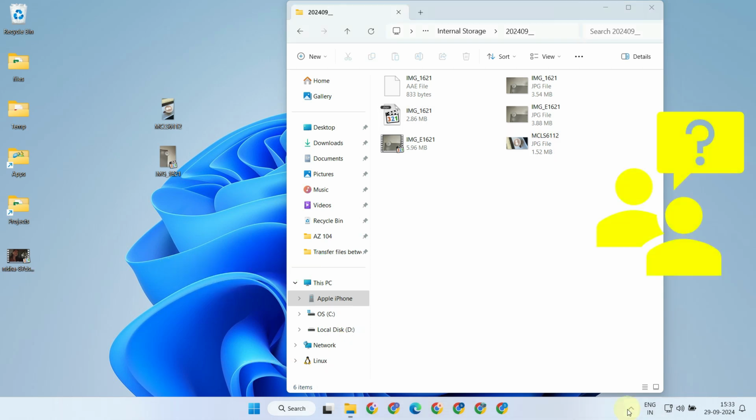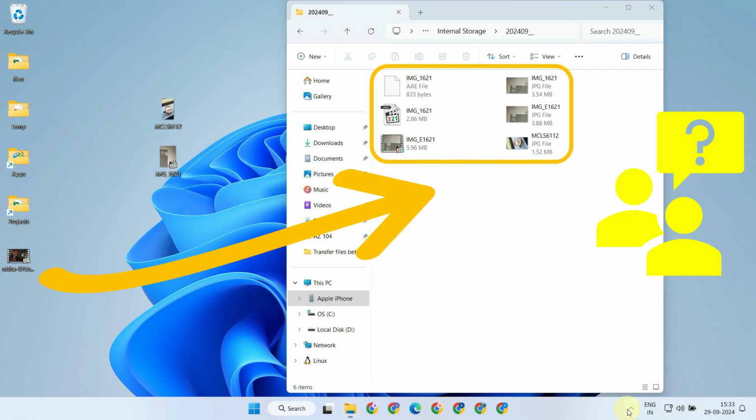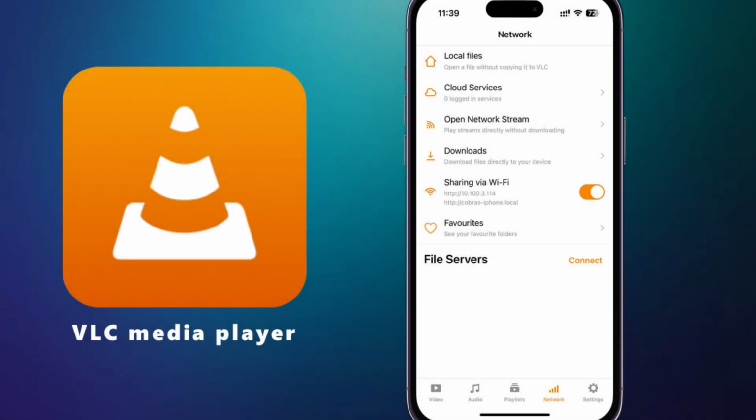How do we send files from PC to iPhone? The method we just covered only handles photos and videos captured on your iPhone. So, how can we transfer other file types? Well, the popular VLC player app comes with an option to transfer files using your local Wi-Fi network. You can even connect your iPhone with a USB cable to further enhance the speed. Additionally, VLC is known for supporting a wide variety of video and audio file formats that your iPhone may not support by default.